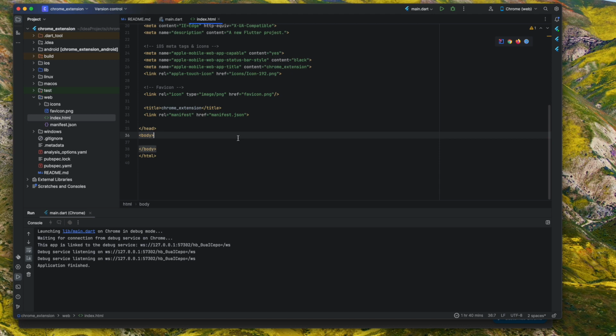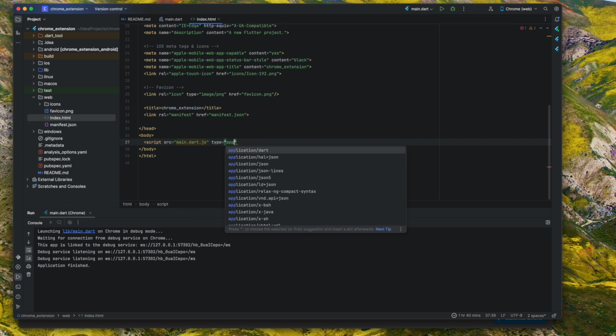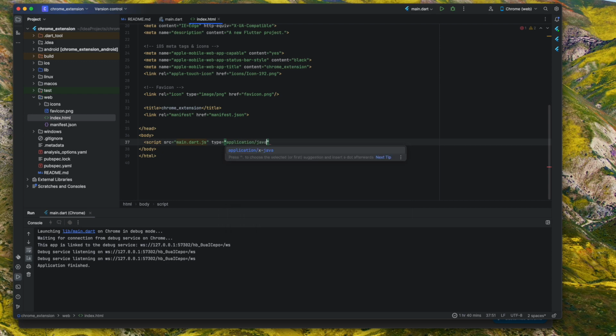And inside of the body tag, we should write another script: src main.dart.js, type application/javascript, and we close the tag.